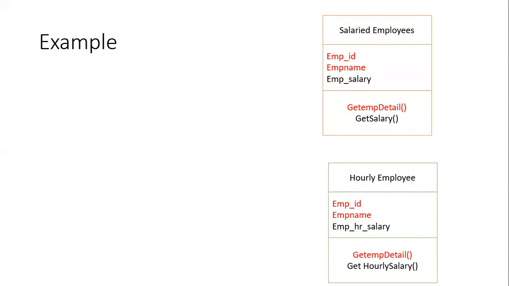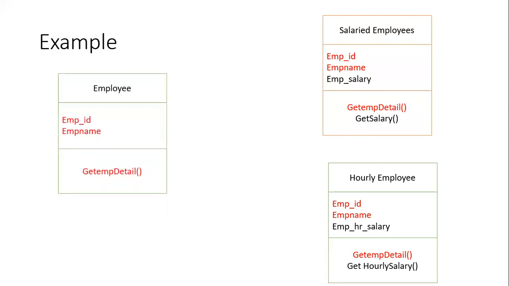You will see over here that if there is a class salaried persons and it is owning some attributes, and there is another class, hourly employees, also owning some attributes, you could see that the employee ID, employee name, and get employee data method are common in both classes. So instead of repeating the information in each and every class, we create a superclass or the parent class that has these attributes, and these attributes can be reused in each class.